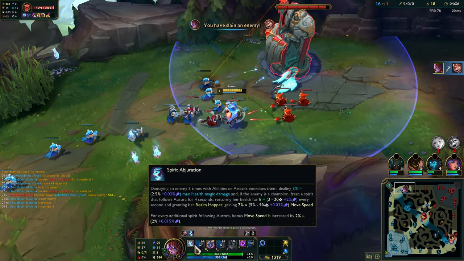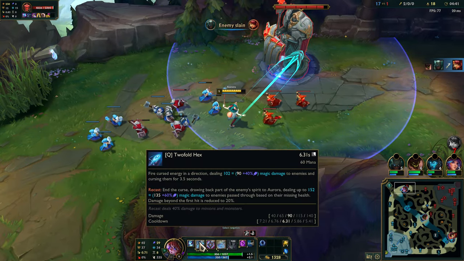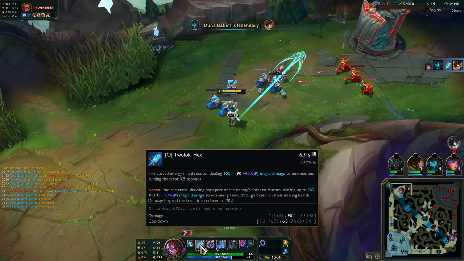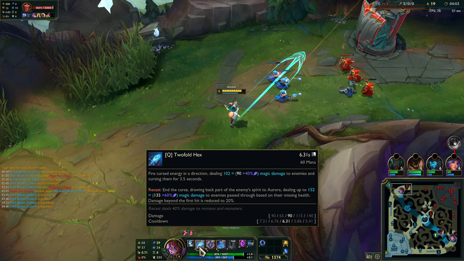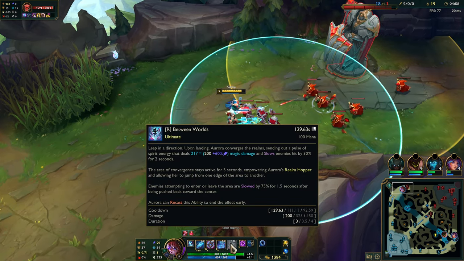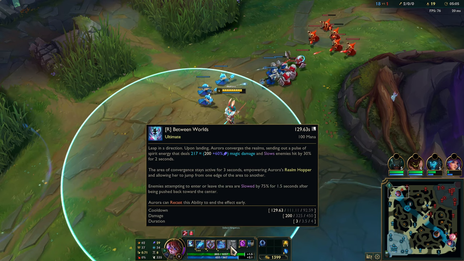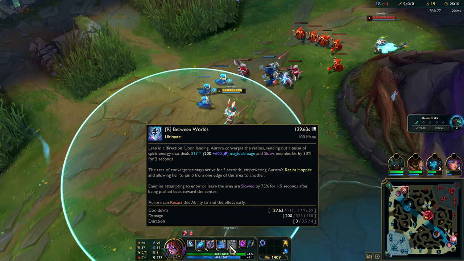Nice. How much does the recast do? More damage based on their missing health. Damage beyond the first hit is reduced to 20%. Okay. Dealing more damage to enemies passed through based on the missing health. Okay. Interesting. Okay, it leaps in a direction, and upon landing, Aurora converges the realm, sending out a pulse of spirit energy that deals 270 damage and slows enemies hit by 30% for 2 seconds.